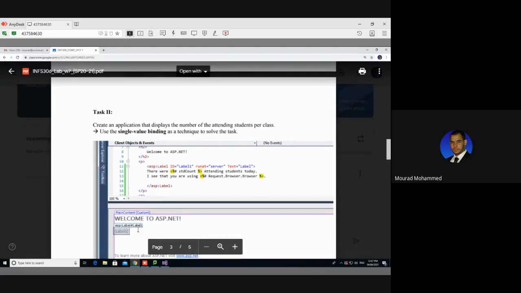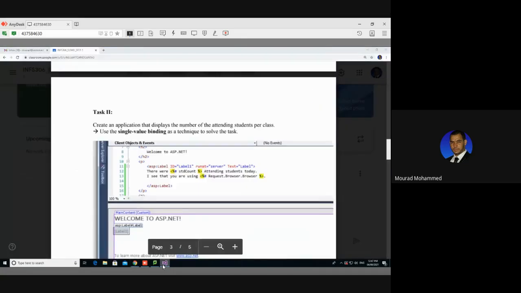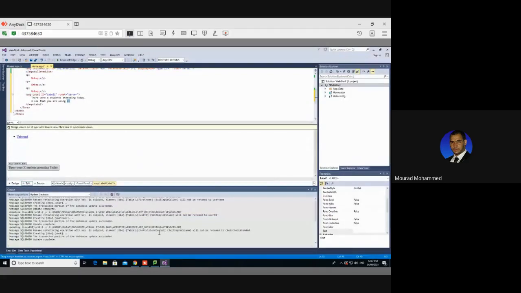This X will be defined inside the code, and the less than, greater than will be replaced by the browser. Actually, we are going to specify the browser from the pre-recognized list of methods. We have the browser method, so I'm going to specify simply here, let's say browser.browser no more or less, and he will recognize that browser. That's it.